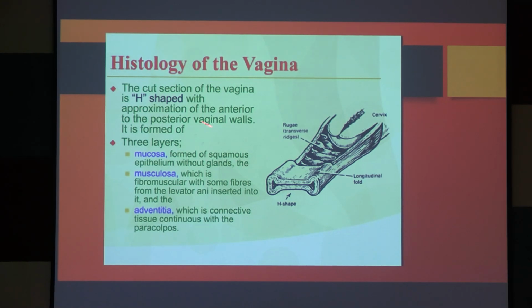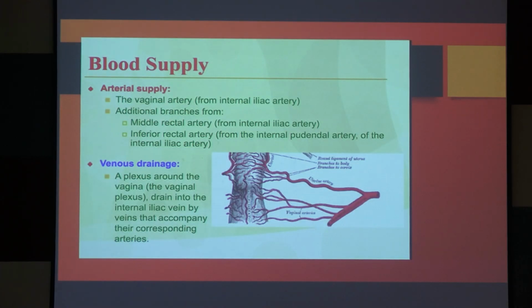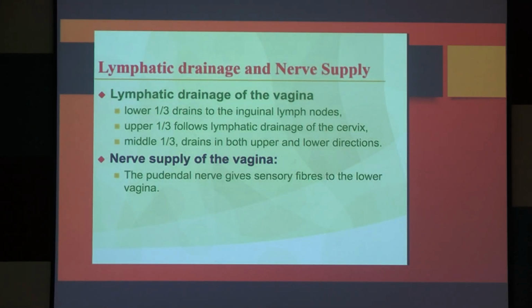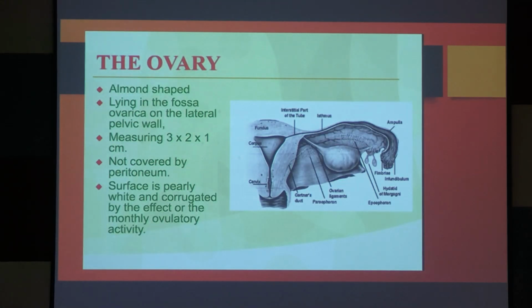You see the axis of the vaginal lumen: when opening at the vulva, it is longitudinal, but in the middle, it is horizontal. So when you are trying to pass an instrument, you have to pass it vertically, then rotate it so that it goes horizontally. So the vagina has an anterior wall and a posterior wall, and each separates the lumen. This is the supply of the vagina: other than the uterine artery, it is the vaginal artery and the inferior rectal artery also. Lymphatic drainage and nerve supply are not that important.